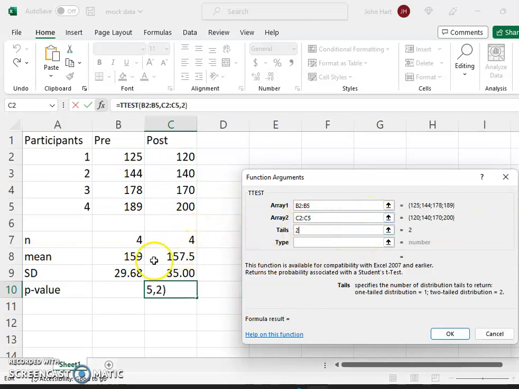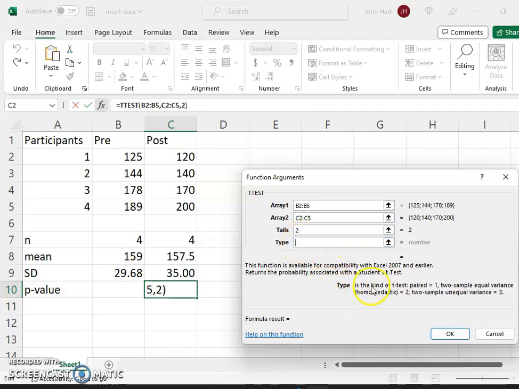That means we're open and interested in 2 directions of the weight, going down or up after the diet treatment. If it went up, then it looks like that would mean the diet treatment was not effective, and in fact may have caused a weight gain, especially if it's statistically significant. So 2 for that is our default.